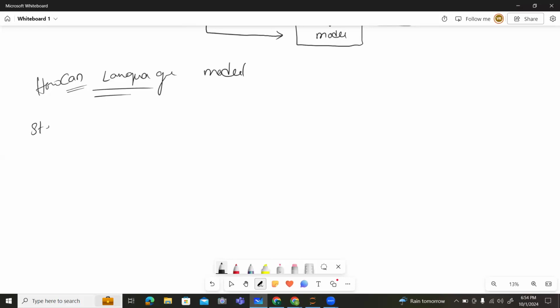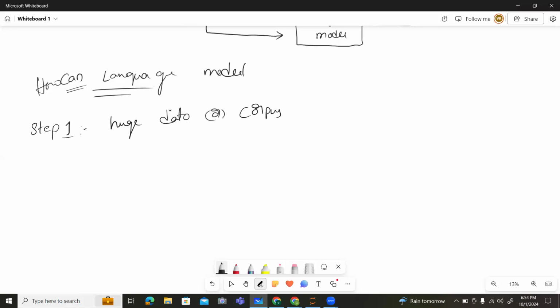Step number one. To create a language model, first you need a huge amount of data, a huge corpus. A corpus is simply text data.